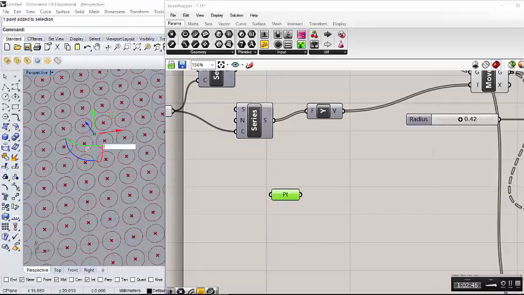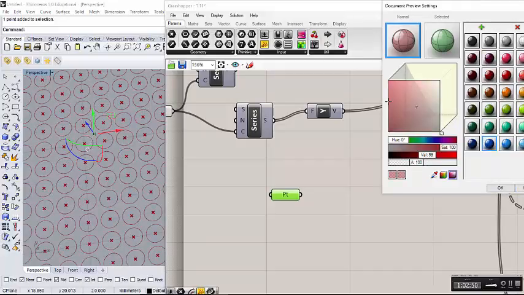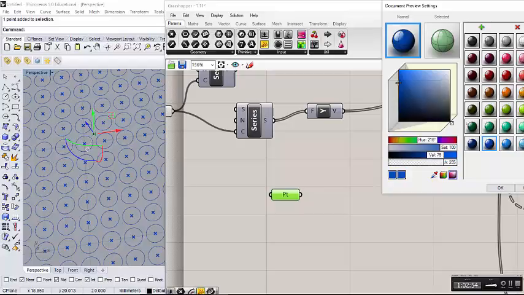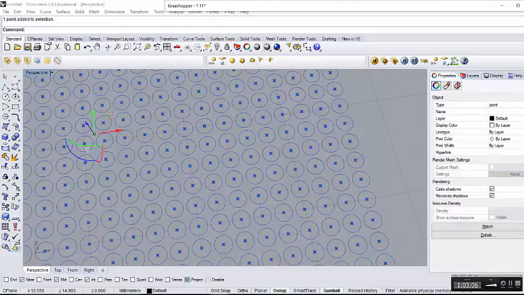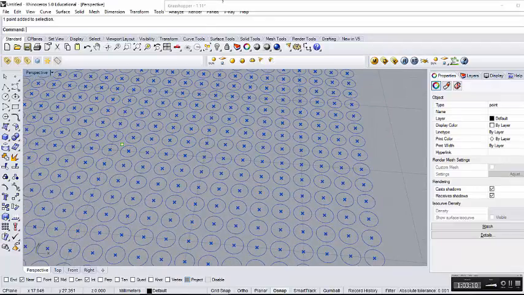Right? Let me change the color of this. You think I can turn off the gumball mode? So distracting. Sorry? You can turn off the gumball mode. Oh, I don't know how to do it. It's in the status bar. If you close your Grasshopper, it's there. Just turn off the gumball, yeah. Okay, cool.